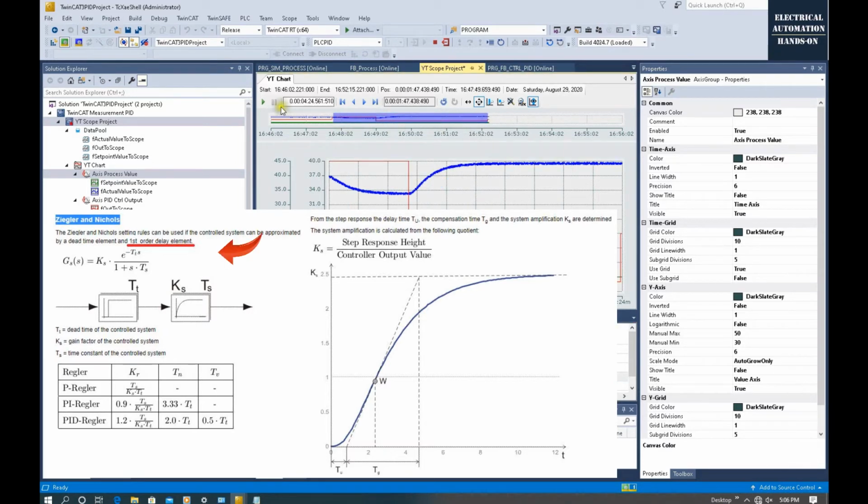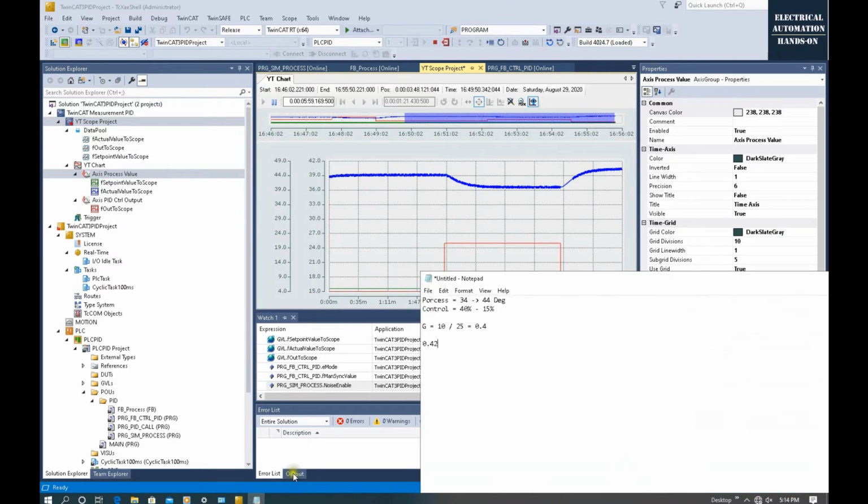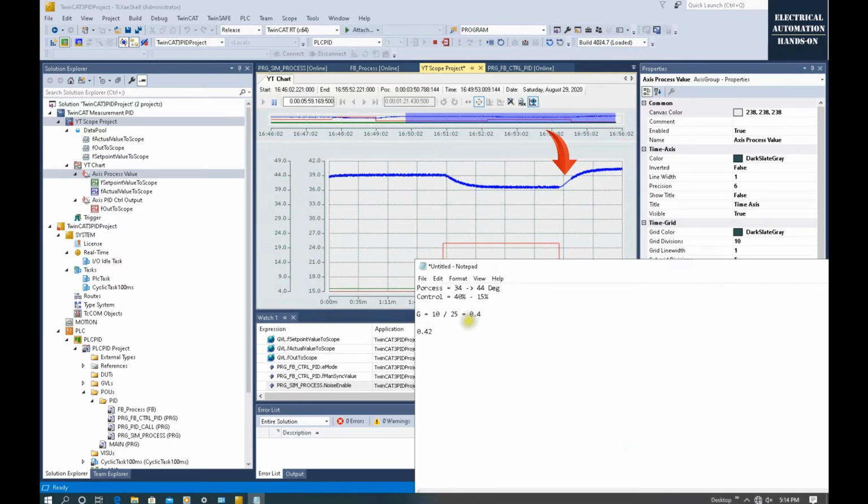This Ziegler Nichols method relies on this response, and the process response shows as a first order system response. So we can calculate this 2 times. If your system doesn't show a step response like a first order response, you might need another method. Alright, to show this rising transition more clearly, I disabled that noise at the beginning of this rising process.